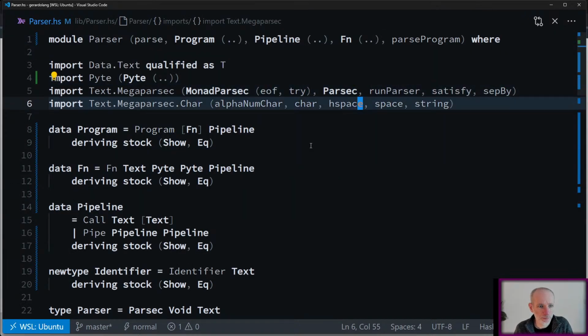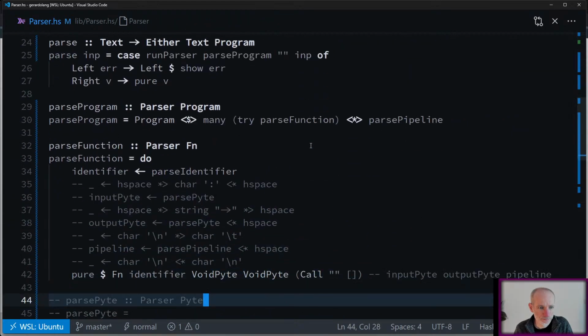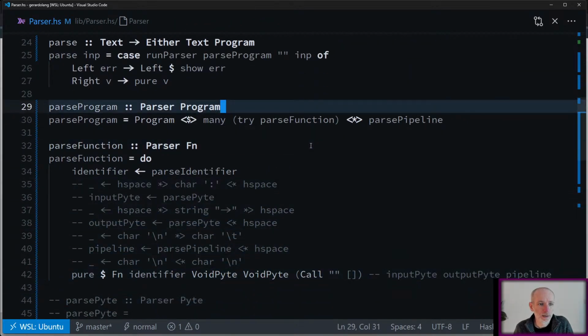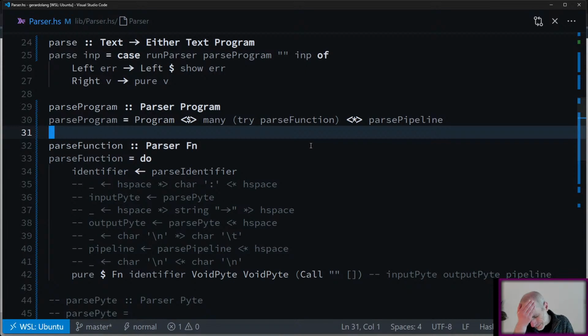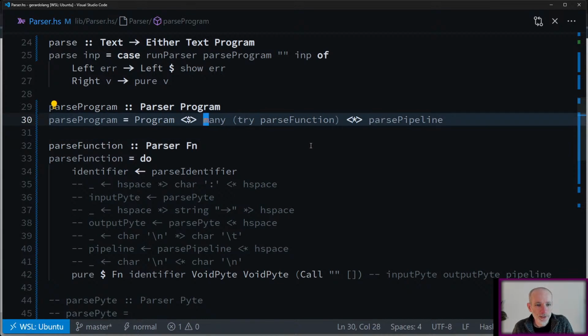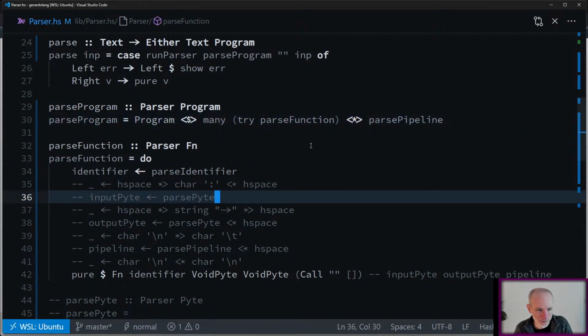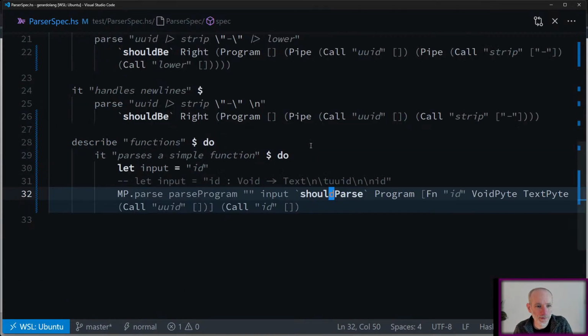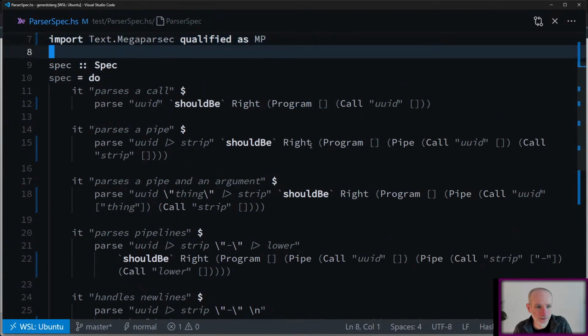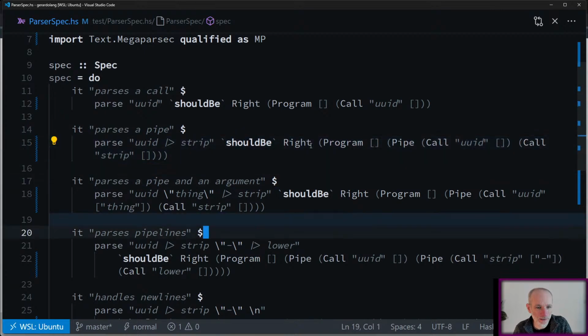Calling parse program. Oh, I need to run that test in isolation because what this will try and do is parse everything as a function. So all of these other tests are going to get very confused, I think.